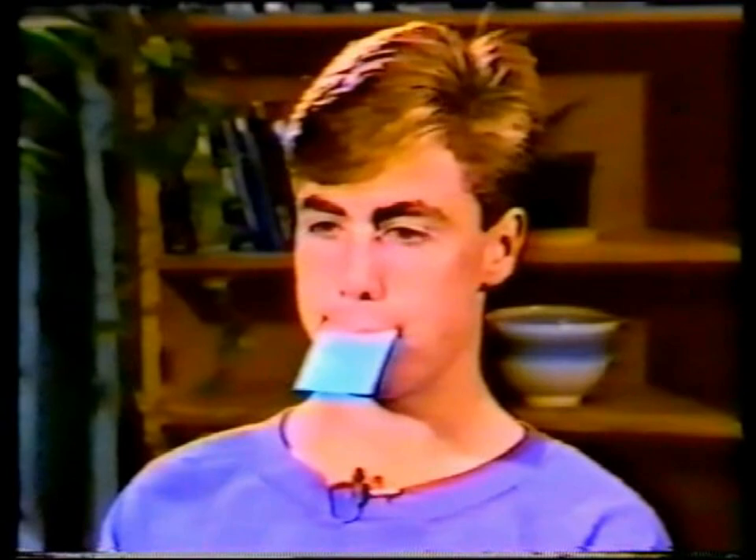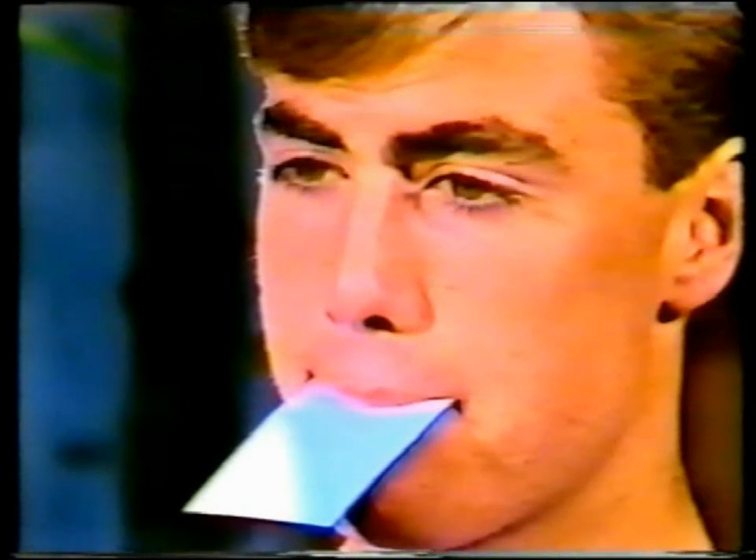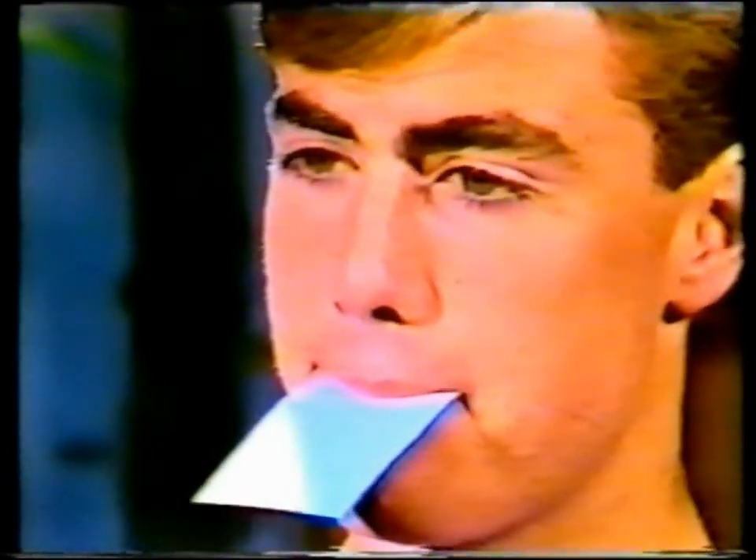What you're doing by holding that card between your lips is giving your lips some exercise — perhaps in a way like going to the gym and lifting weights. Your lips are having to work hard to hold that card in as if the card is a weight. A good idea is to practice daily. You might start with a minute and build up over a period of time to about half an hour of holding the card between your lips. Often in front of the television is a good time — the first day for the duration of one ad, the next day for a whole series of ads, and gradually build it up to about half an hour.